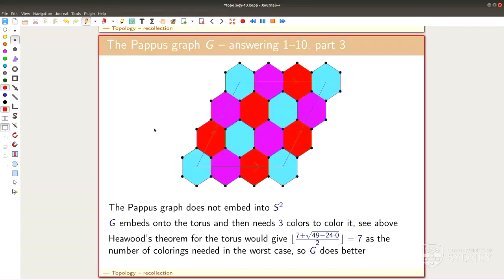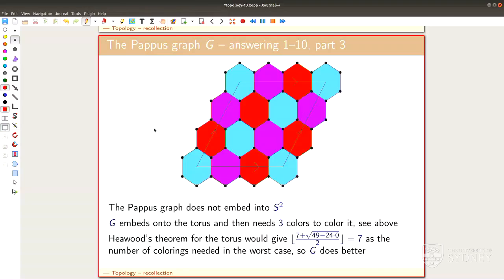And if you run the Euler characteristic argument that we ran in the lecture to show that something is not planar, it essentially boils down to looking at polygons with a certain number of edges. Heawood's formula here gives 7, so this is an example where Heawood's formula is not optimal. So this doesn't embed into the plane, it's not planar, literally because there are only hexagons, and you can already see it. If you pave the plane with hexagons, it will be infinite, so this can't work in a finite way. You can run an Euler characteristic argument to check that, but you can also eyeball that immediately. It can't be planar, there are too many hexagons.